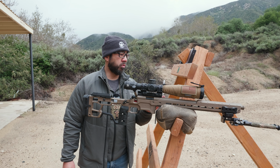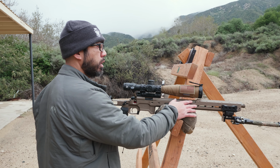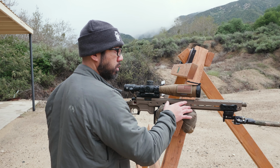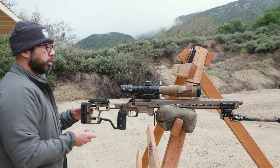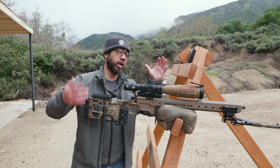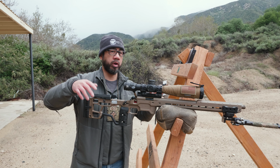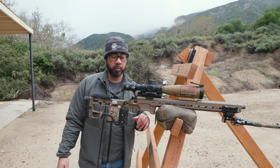The interior weights I do like, but the fact that you have to take the barrel action out was a disappointment. With the original ACC, you could put in the interior weights without taking out the barrel action, because they have this end cap here that was removable, but on the Elite it's not. So you do have to take out the barrel action if you want to keep adjusting it. It does take some time, because you take it out, add weights. Do you like it? No. Then take it out, add more weights or remove, and then put it back in and keep retrying. So that's kind of a disappointment there.